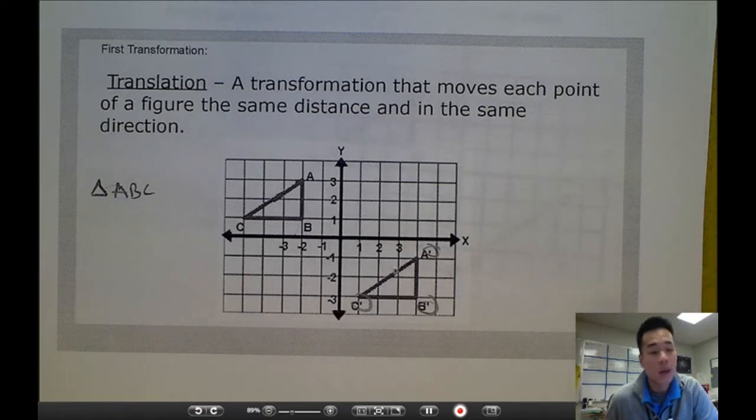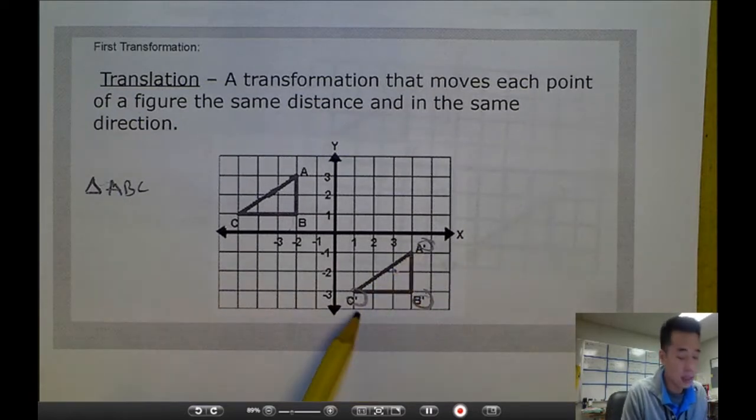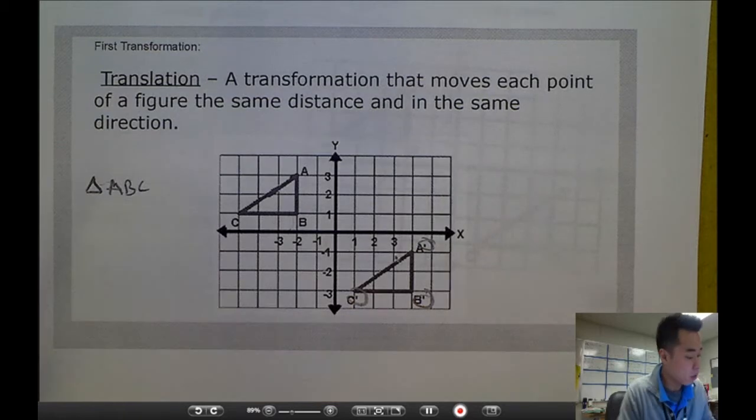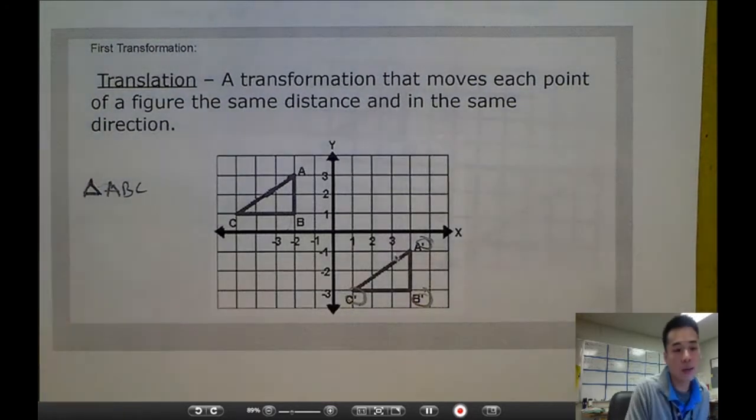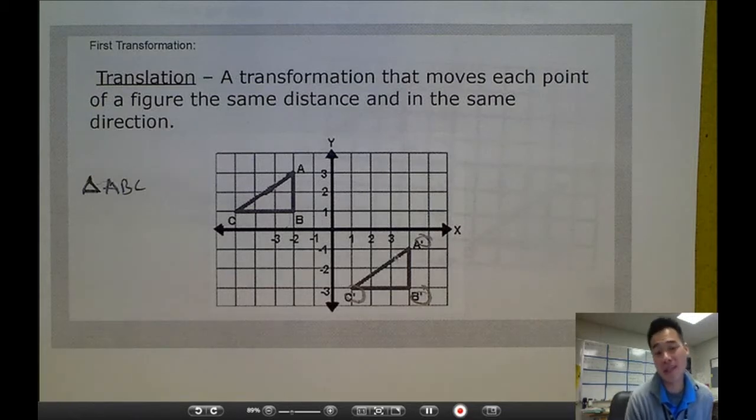On the screen you should see a polygon or triangle ABC. I've circled a couple things that I want you guys to focus on. First one is that over here we have the triangle symbol. In this case it doesn't mean delta, it's just a polygon, triangle ABC. And then over here to the right you'll see some apostrophes next to each of the letters. That just means that's called prime.